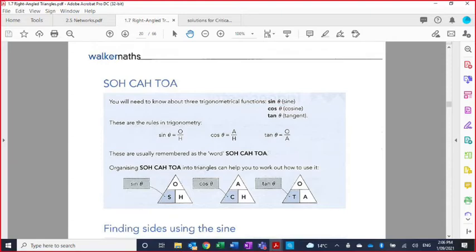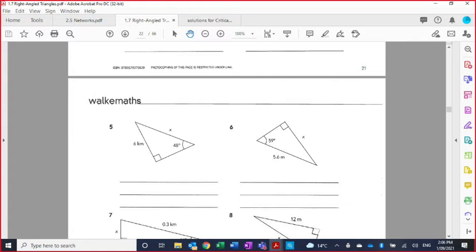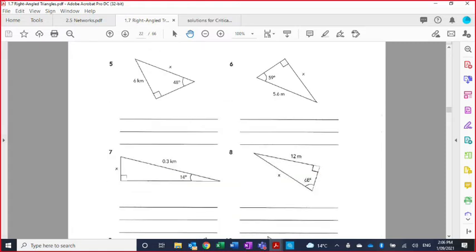Okay, so let's look at finding the sine. We're not going to worry about their examples. We're just going to go down here. Okay, so here we go. Look at number 5. Here's our angle. They're not using theta because in order to make these actually work, you have to know the measure of the angle. So there's our angle.